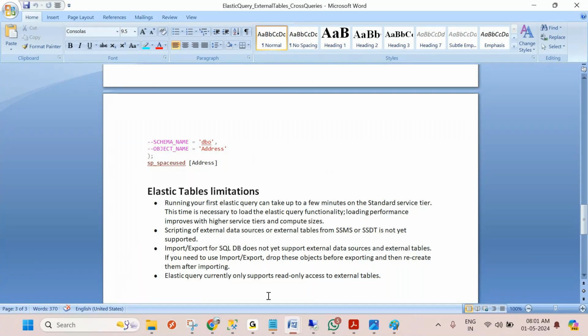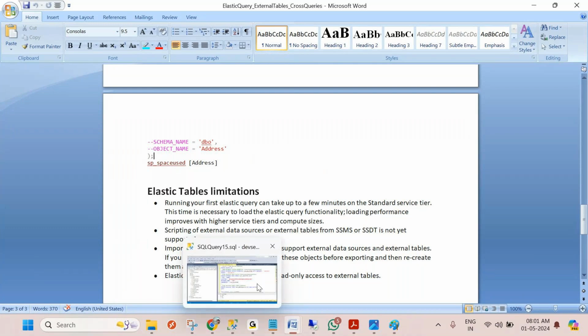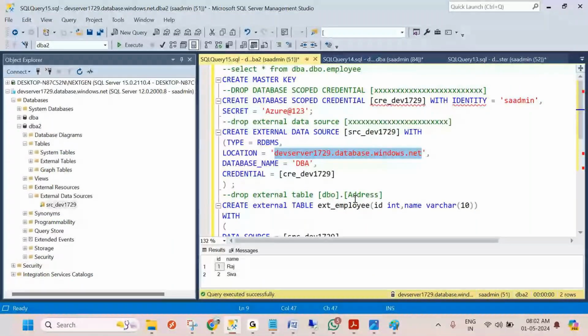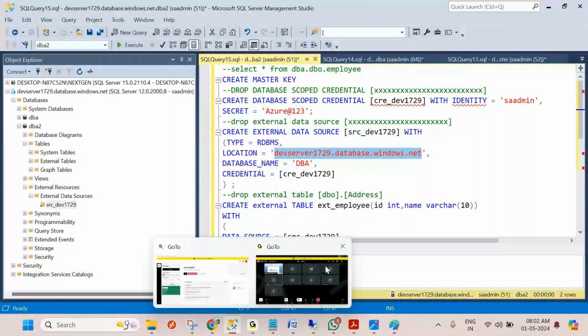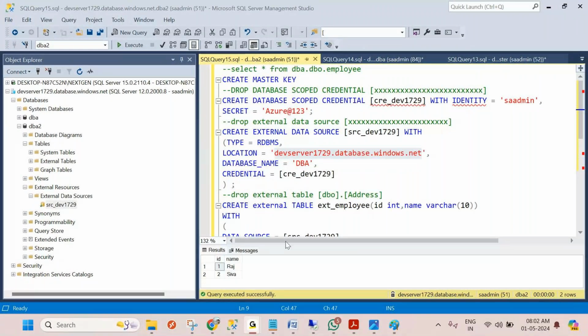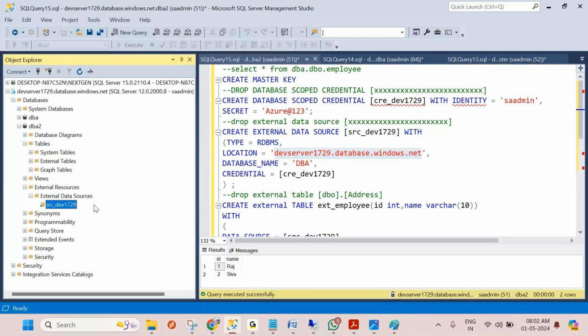Will you please, in short, repeat that? So here you created one linked server on the Azure environment, right? From there we have created an external table on both the servers. No, this is not a linked server, sir. This is an external table. You need to call it that, because you know about the linked server, right? I used that word. You should not use it. You need to use external table.